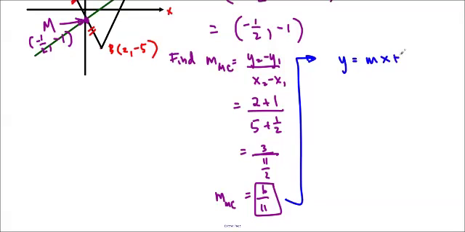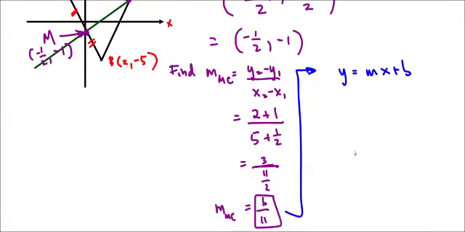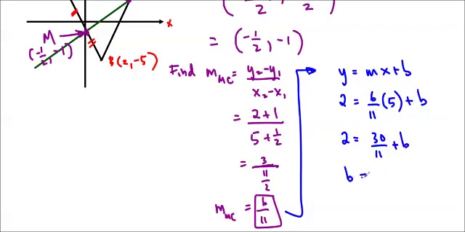So flip this compound fraction and you get 6 over 11. And if you're not sure how to do compound fractions, you can come and ask me in class because it's kind of important. So we've got our slope. And now we're going to put that into the equation. Y equals MX plus B. I'm going to use C, but you could use M if you want because I just like C better. It has integers. So I know that my Y is 2 and my M is 6/11. X is 5 plus B. And this will give me my Y intercept. So 2 equals 30/11 plus B. So B is equal to 22/11 minus 30/11, which is -8/11. So that gives me my equation. Y equals 6/11X minus 8/11.